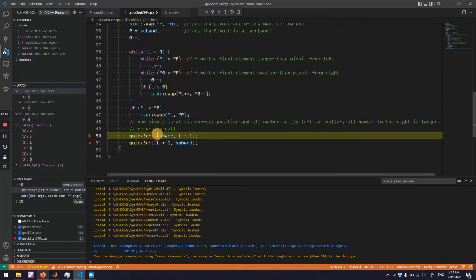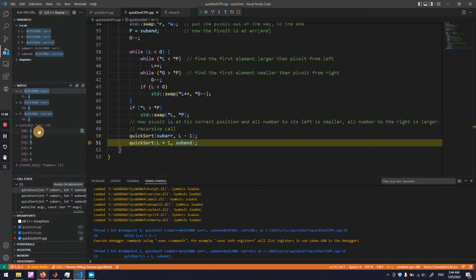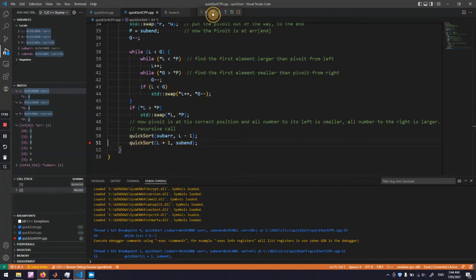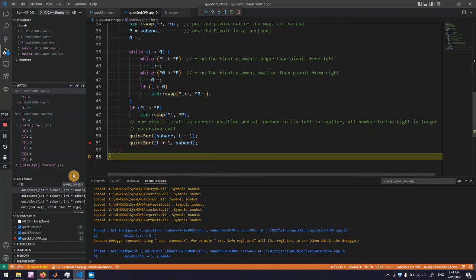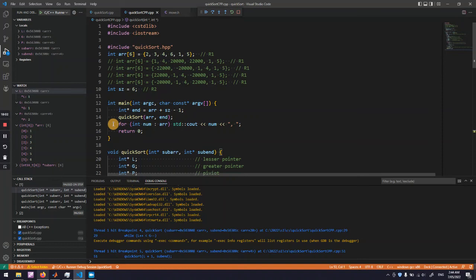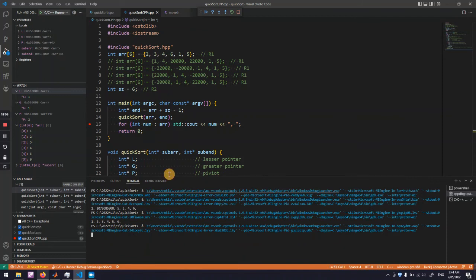So let's just skip this. Okay, the left-hand side is in order now. So do the right-hand side. Obviously, they are already in order. But anyway, need to execute this right-hand branch. Okay, the recursive call is finished. So let's go back to the QuickSort. The rest will be easy. Just print out the sorted array.